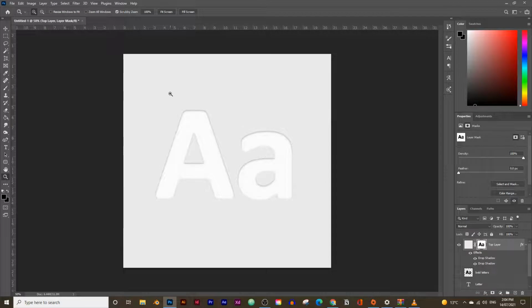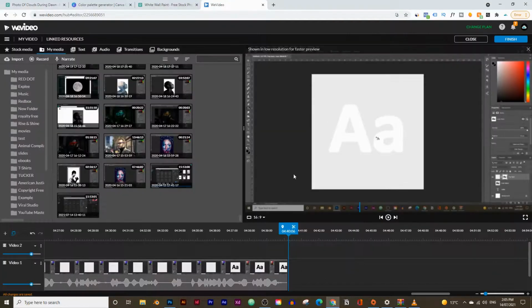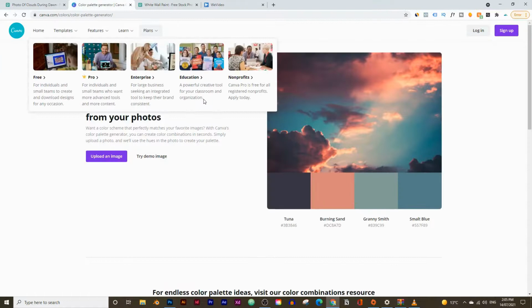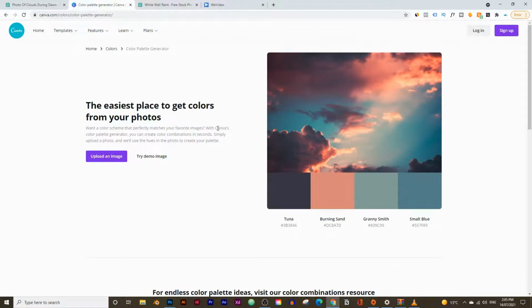Now we're ready to start drawing in the outlines within the shape, and we're going to draw in all of the outlines below the top layer. So we need a color palette for this. The color palette that I'm going to use is from this website called the Canva color palette generator. If you don't know how to create a color palette with this website, it's really simple, and I'll leave a link to another video in the description below.